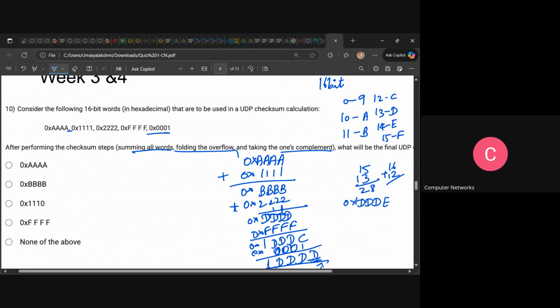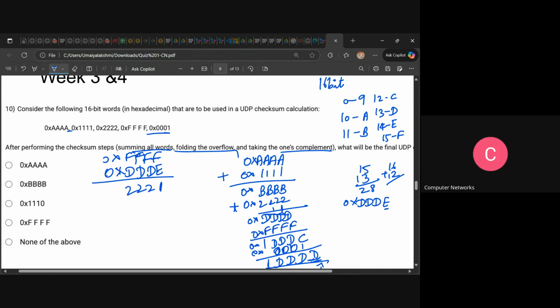So what will be the value? How to get 15? E plus what do I add to get 15? How much to add? I wanted to get all F's. So what do I have to do? We can just write it like this: subtract from F, then we'll get the value. Yes, exactly. Because it's a 16-bit value, like a 16 complement, you can just take it like this. So what I'll get is 1, and all the remaining values are 2, 2, 2.